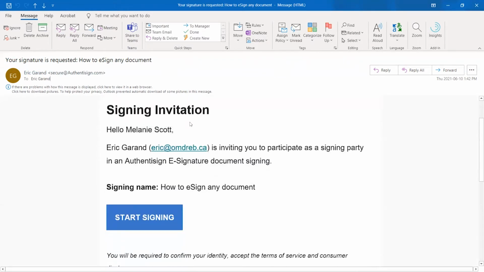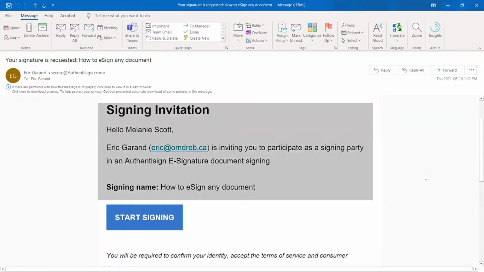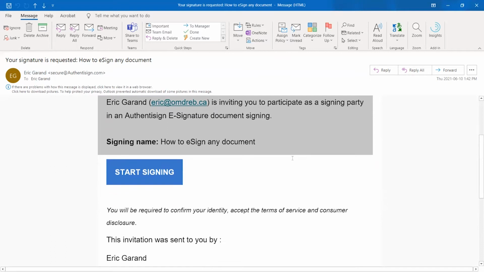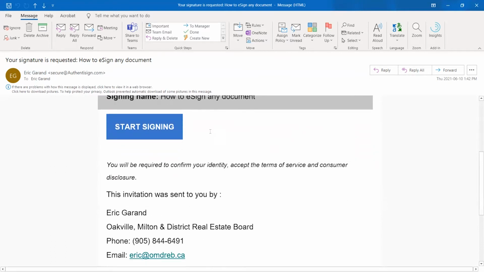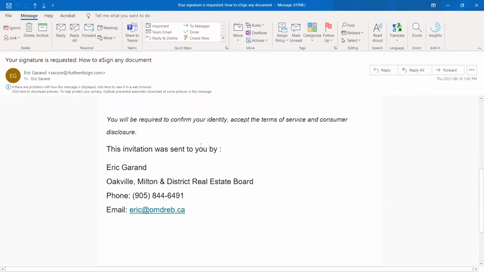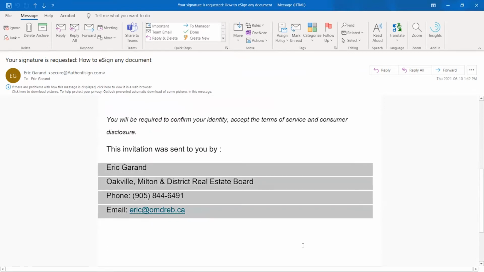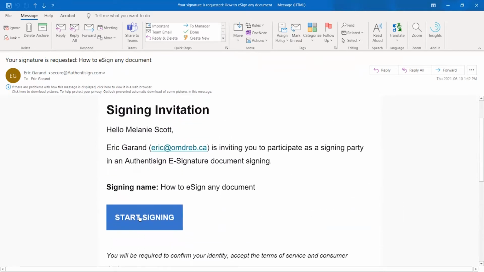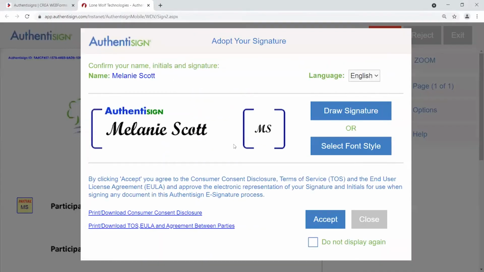We have a signing invitation, the default that hasn't been changed. You could have manipulated this a little bit, maybe change the message if you wanted, but we went with the default. We can see some info here. We have a start signing button that we can click on, and it does bring in a little bit of a signature here with my credentials as the organizer. So let's go ahead and click on start signing so we can see what it is going to look like when your client comes in here for the first time.